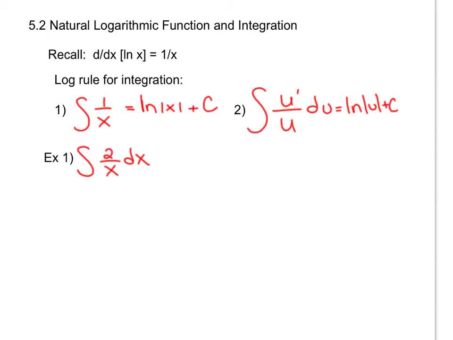So if we look at this first example, I remember that if I have a constant like I do here of the 2, I can pull that out front. So pulling my constant out front, I get 2 times the integral of 1 over x dx. Well, according to what we just looked at right here, if I am taking the integral of 1 over x, which I am doing right here, it does just become the function ln of absolute value of x. My 2 needs to stay out front and the integral of 1 over x dx becomes 2 ln absolute value of x plus c, since it is an indefinite integral.